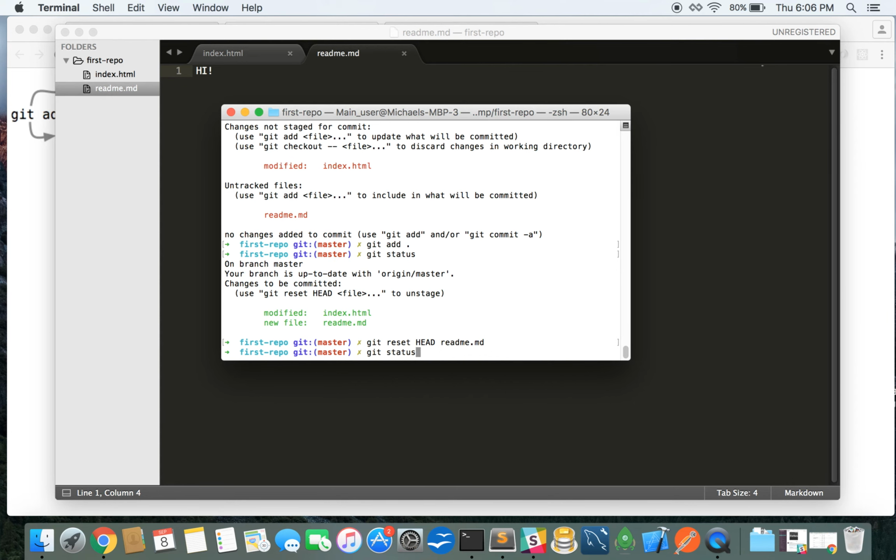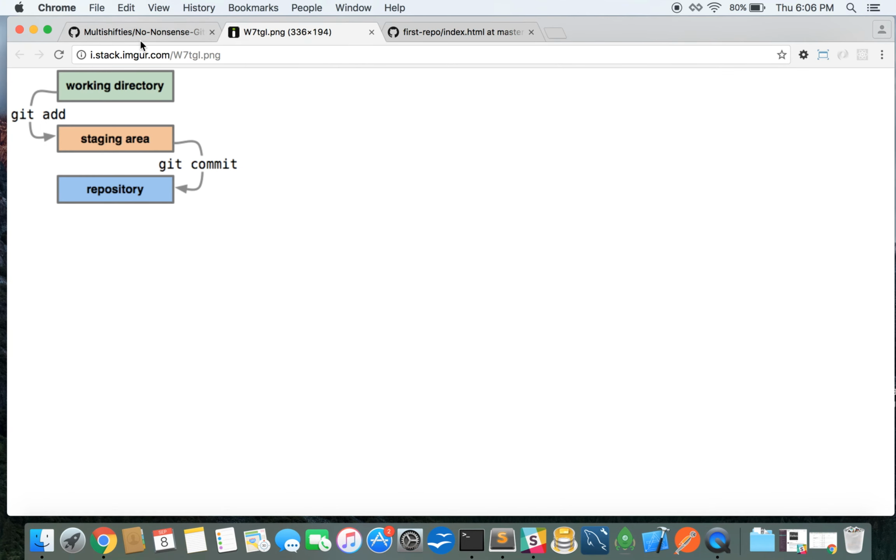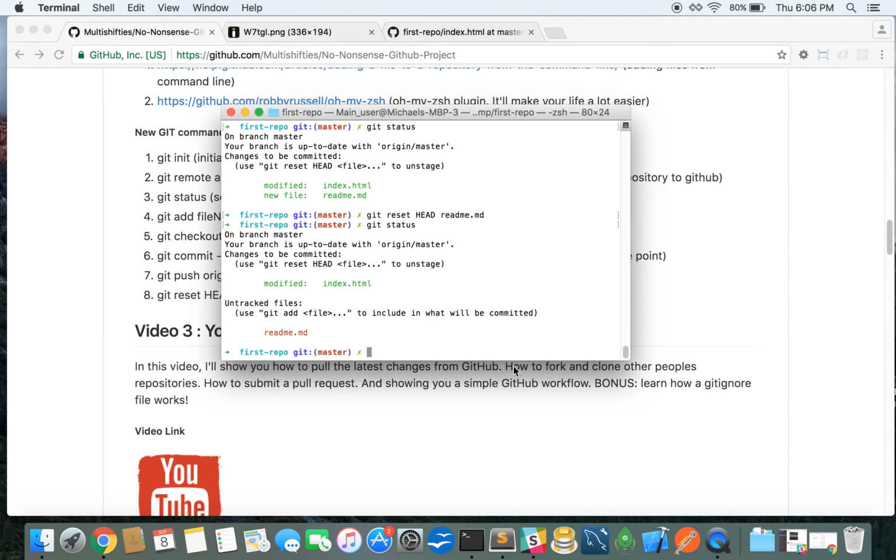Git status again, and you can see that now it'll only push our modifications to the index.html and not the readme file, if we chose to do that. We can do git add file to put it back in the stage area, but now if I was to run a git commit, the readme changes and or addition would be completely ignored, while still allowing you to push the changes from index.html. Let's go ahead and do that.